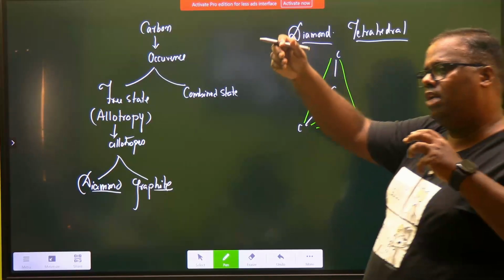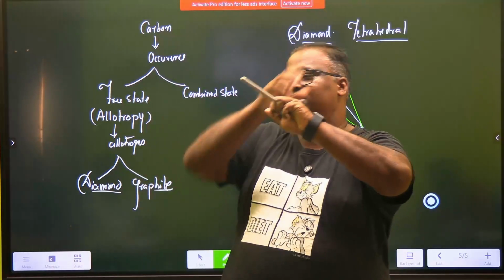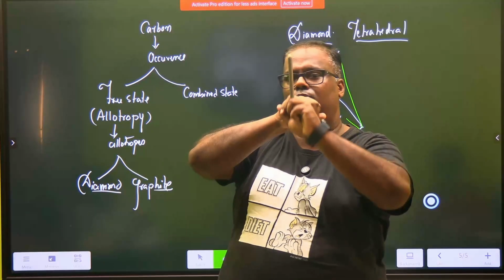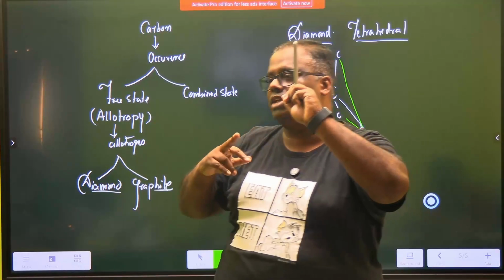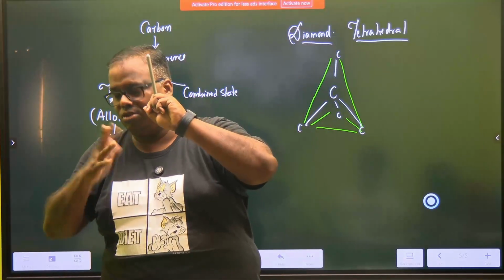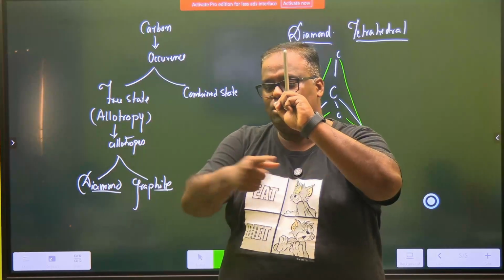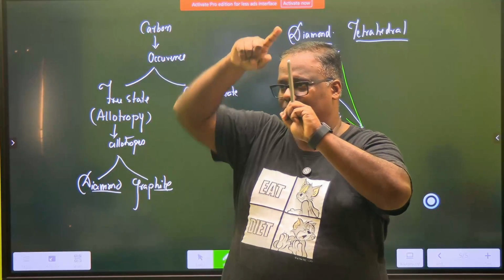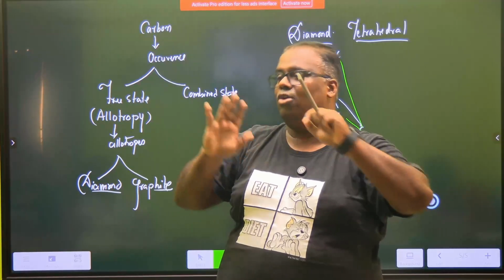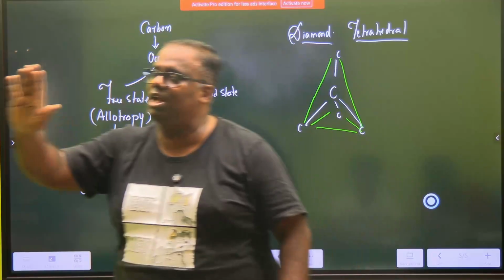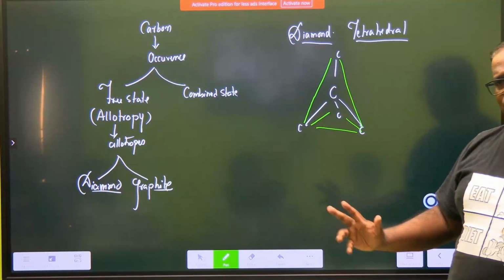You take 4 carbons, very easy to make. Take one tennis ball and put 4 fangs in it. One fang on top, one on this side, one on this side. So it is now like a 2-legged tripod. Make it a two-leg bipod. Then make it a tripod. 1 carbon, 2 carbon, 3 carbon, 4 carbon, and this is the center carbon. Link all with straws. And on every triangular face, you put a triangle paper. Then how many faces are you getting? 4 faces. Able to visualize or not?